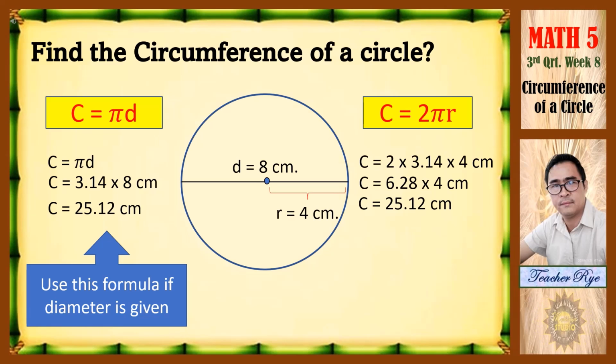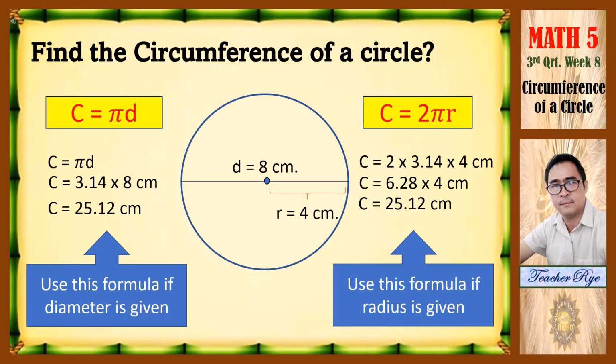25.12 centimeter. Kung napapansin nyo, dito sa unang formula natin at dito sa sumunod ay parehong nakuha natin na 25.12 centimeter. Kaso nga lang, magkaiba yung given. Sa formula na to, yung huli, ginagamit ito kung radius naman ang given natin. Pag sagot nyo, kung gusto nyo kunin ang circumference ng circle, tingnan nyo kung ano yung given. Kung diameter o radius. Kasi magkaibang formula ang gagamitin natin sa kanilang dalawa.